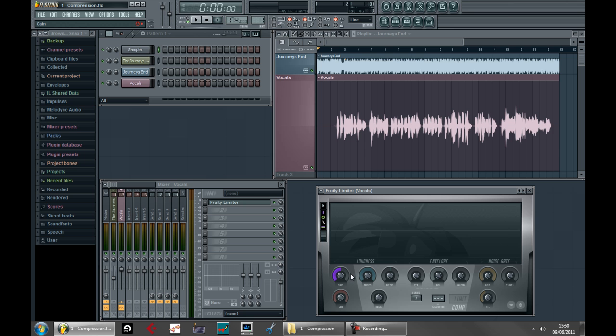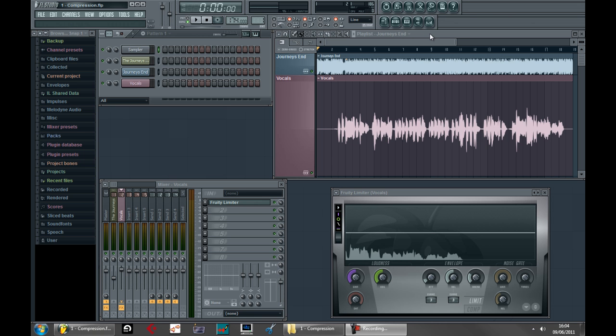The makeup gain is used to raise the level of the audio after it's been compressed. Since the peaks will have been pushed down to the same level as the quieter audio, it is then possible to raise the level of everything without any clipping. Lastly, the attack and release settings determine how long it takes for the compression to kick in once the audio has broken the threshold, and also determine how long it takes for the compression to back off once the audio has gone below the threshold.